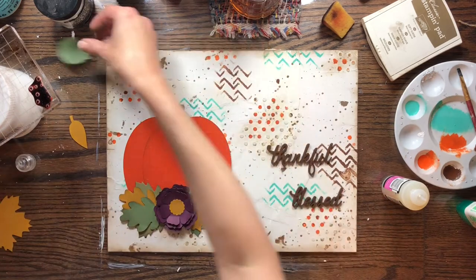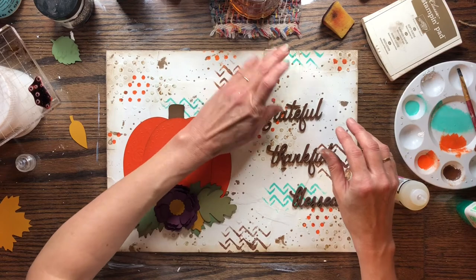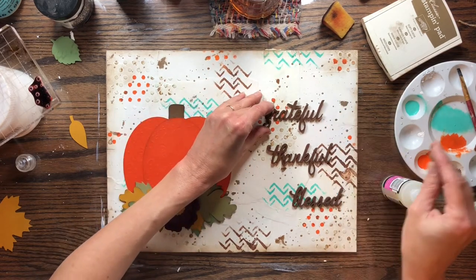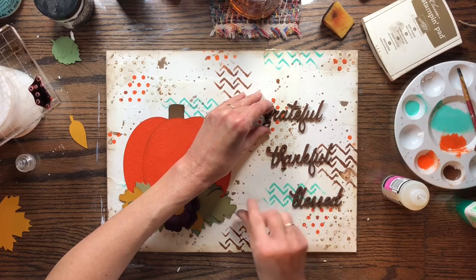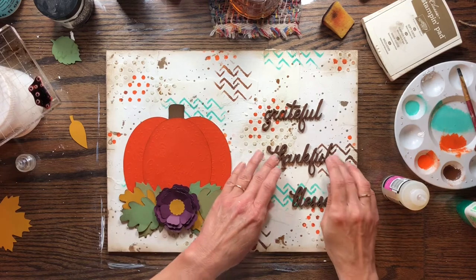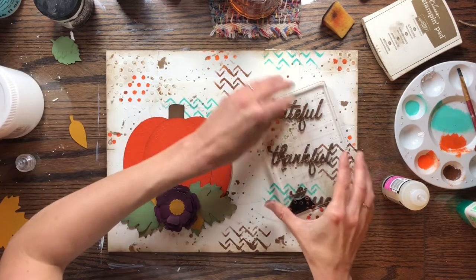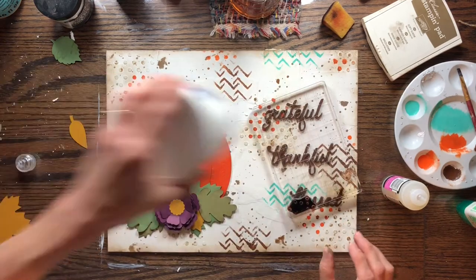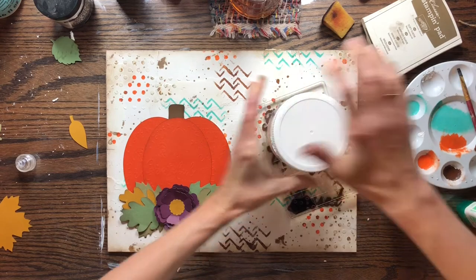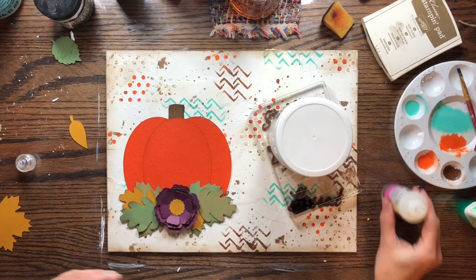Uh-oh, I'm gonna have to use a different leaf. Got it dirty. Okay, let's see if that's gonna work. So I want grateful right here. Thankful. And blessed. Okay, so now I'm gonna just put this on top and put this weight as a weight. Make sure I got the lid on. And hopefully that'll hold it down while it's gluing. And now we'll work on this side.